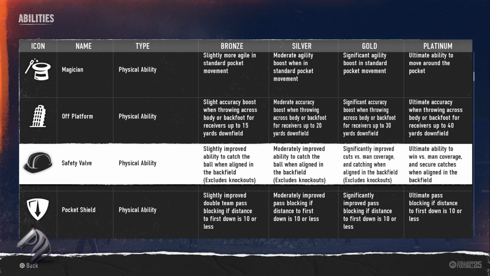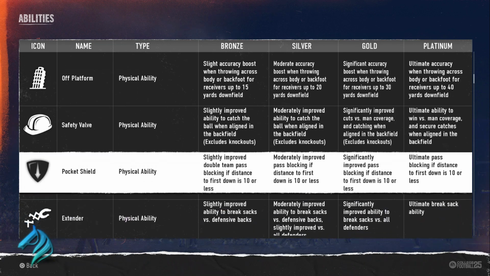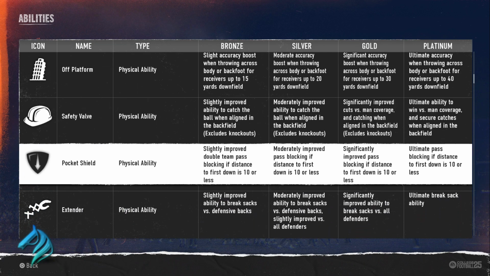Then you got safety valve, another physical ability, slightly improved ability to catch the ball when aligned in the backfield. So this is pretty much the running back mismatch. I forget what it's called in Madden, but this is pretty much the same thing. And the platinum, you win against man coverage and secure catches when you're in the backfield. So that's going to be heavy for people who are running split offset kind of formations, the duo formation, any formation like that, split close and things like that.